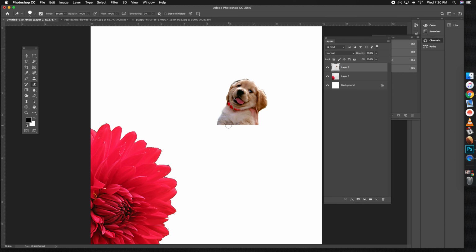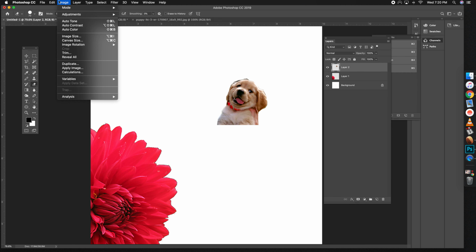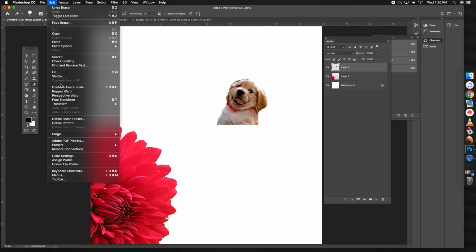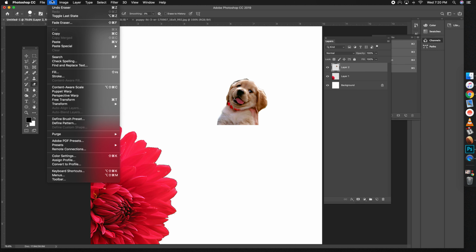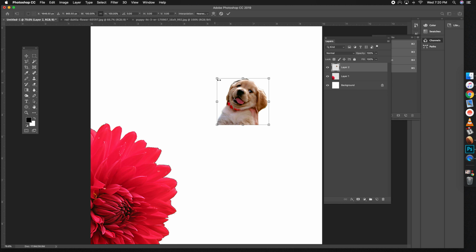We have to start arranging them and figuring out where we want them to go, what size they should be, what orientation we should have them in, all that kind of stuff. And the way we do that is by using a free transform. So free transform is under Edit. Where did they put that? Oh, they moved it. There it is. Sorry. So under Edit, Transform, and Free Transform is right above it. Free Transform is essentially all of these things right here. So I always just use Command T, and what that does is it gives us the bounding box around whatever image we are currently selected in over here in our layers.